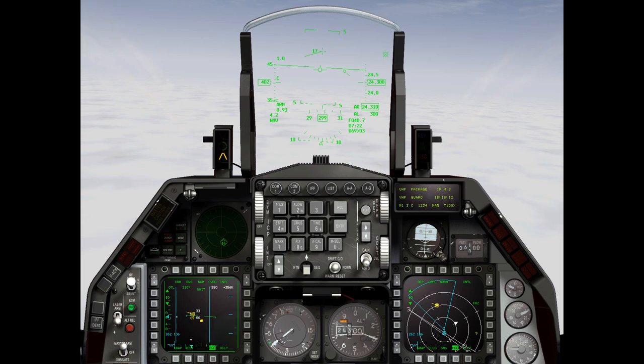Gypsy 1-1, Sentry 1, contact confirmed hostile, ID is Su-32.